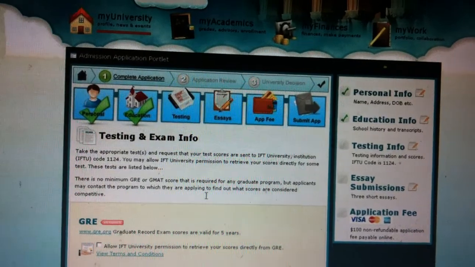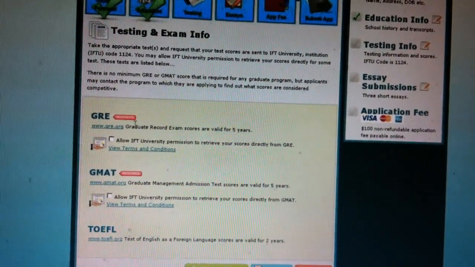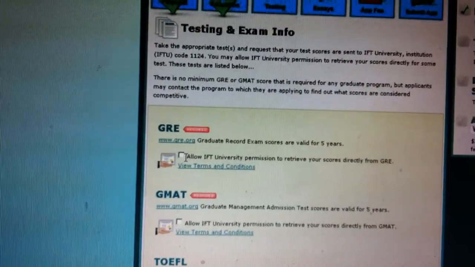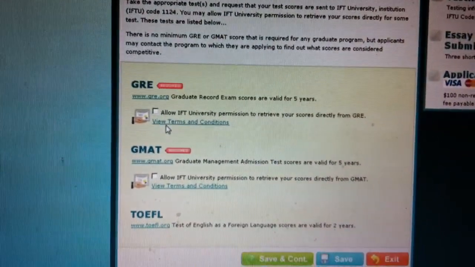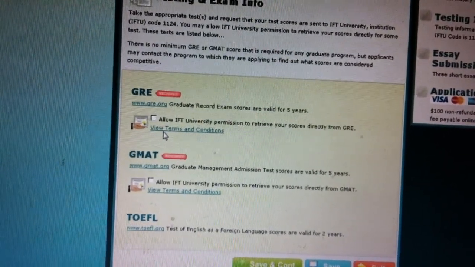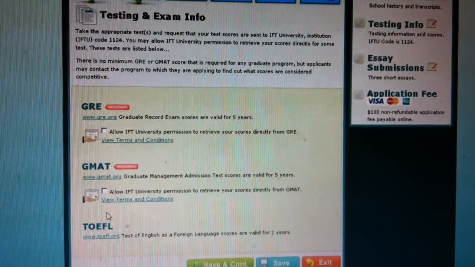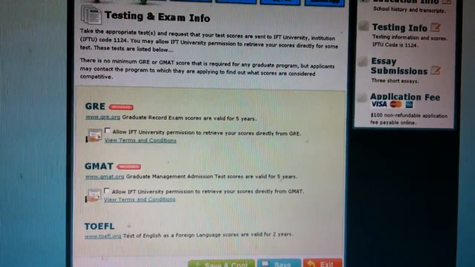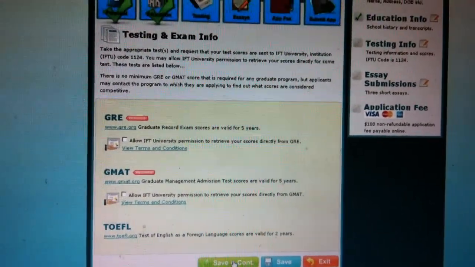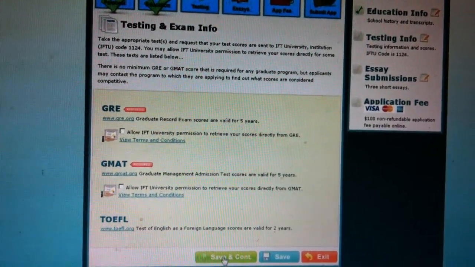Look, GRE, GMAT, TOEFL, right? So he was actually going to graduate school. You were going to graduate school. So now, if I don't have your scores, you can directly give them to me. As soon as you type this, it goes out to the clearinghouse, and it gives me permission to grab them, and I have your information now, so I can go out and grab them. So you don't even have to do anything after that.